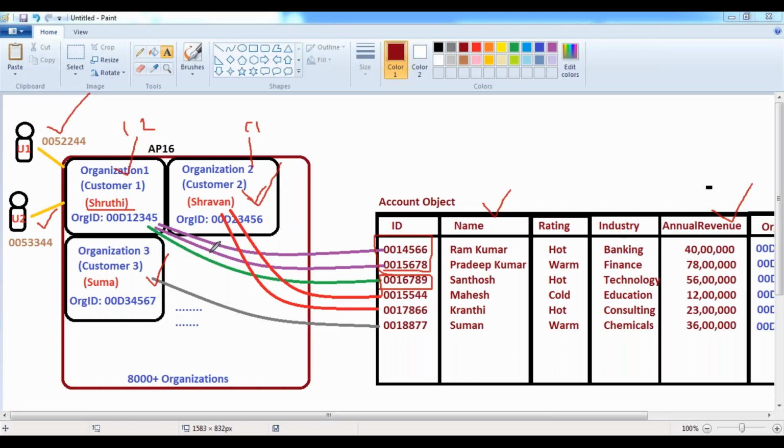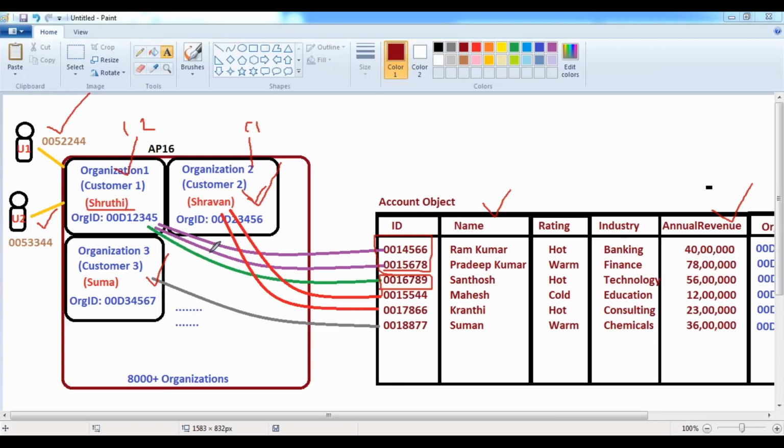Standard objects, standard fields, and standard functionalities are common to all the organizations, and the custom objects, custom fields, and custom functionalities are specific to that organization. This is how Salesforce is maintaining the differentiation of the records, the objects, and the features from organization to organization. This is the internal concept of Salesforce, how it is maintaining the security upon storing the records.